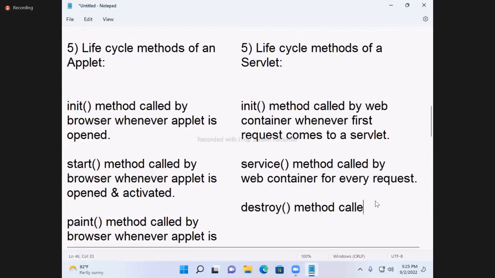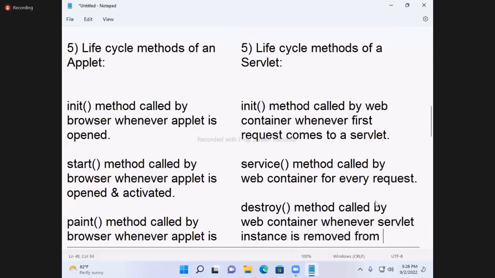The destroy method is called by the web container whenever the servlet instance is removed from the web container.